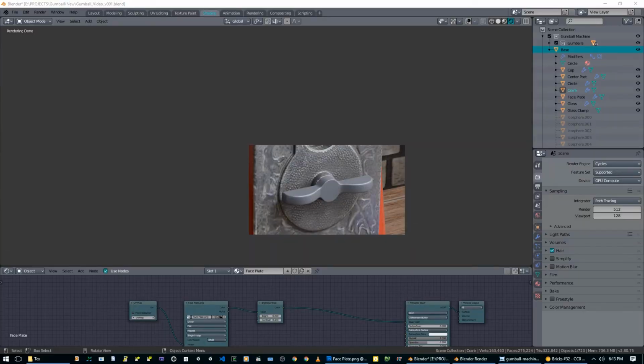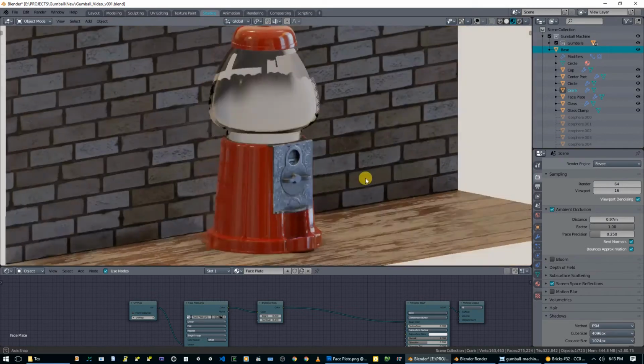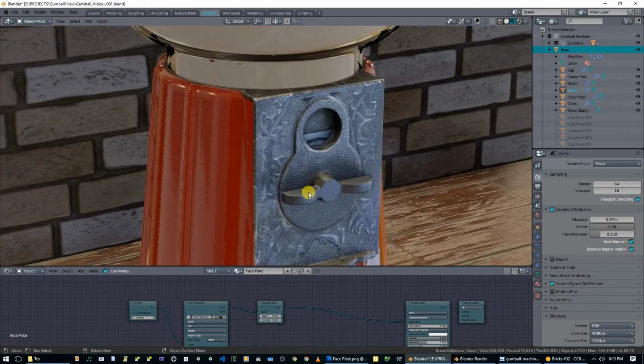All right, so I just did a render, but before I show you that, I noticed that there were some mistakes in my render. One thing was that this is a difference between Eevee and Cycles. This material doesn't work in Cycles. If we switch back to Eevee, apparently it doesn't work there either. Why was it working before? Well, somehow, I guess I never looked that close, but it looks horrible in Cycles. So we have to fix that.